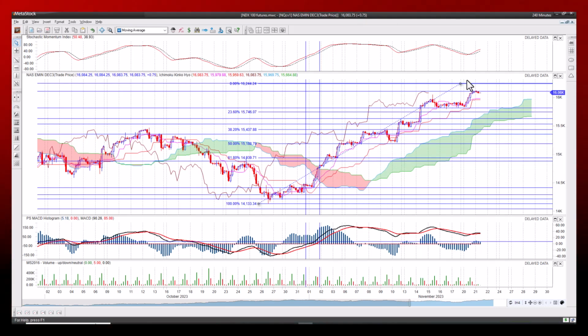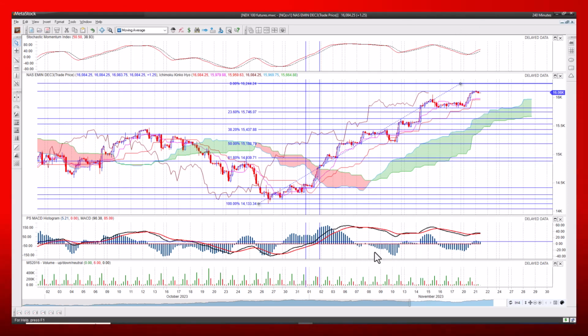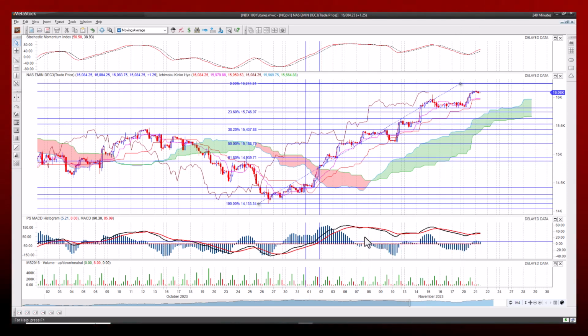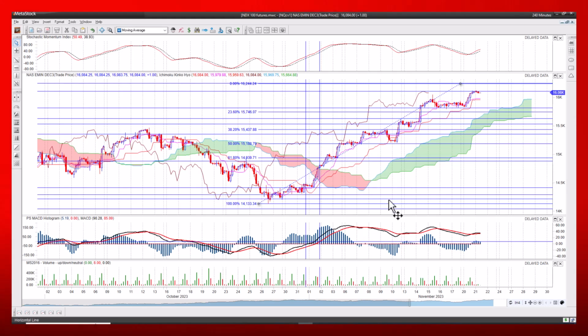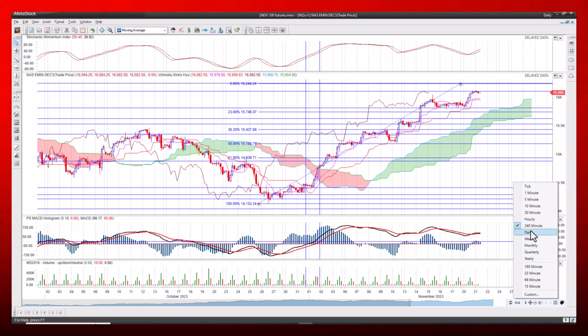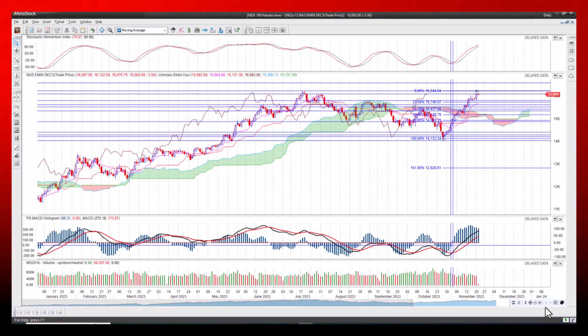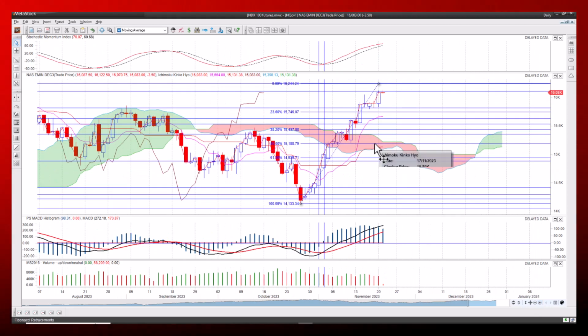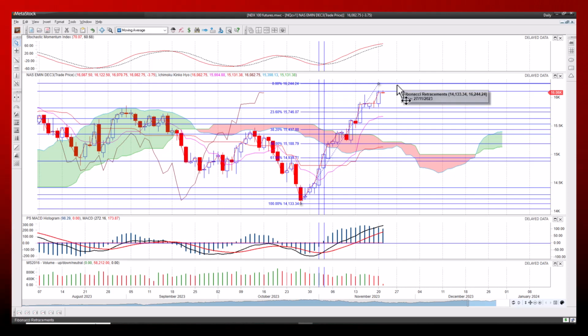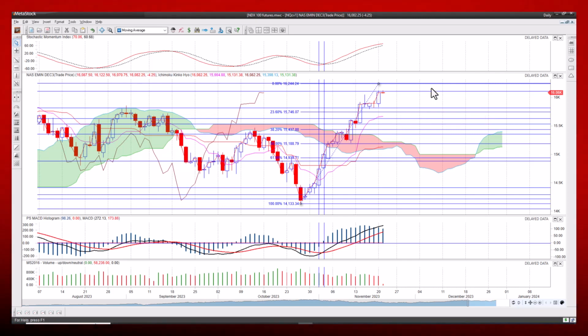But now note the incredibly strong divergence between the market rally and the MACD indicator there. So there's a bit of a risk in that zone. But what we are concerned about now is the distance between the top end of the cloud and the actual price action. So it's a little bit extended from this top end cloud chart level. So if we can get a technical retracement, if this resistance level holds here at 16250, we could see a snap back down to retest these old top end cloud chart support levels first, and then try and get another attempt into the year-end rally. But these are the downside risk targets.